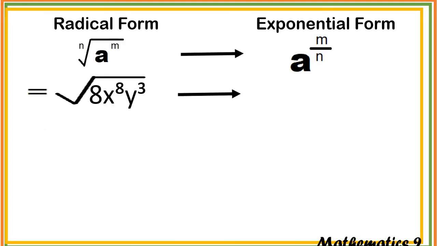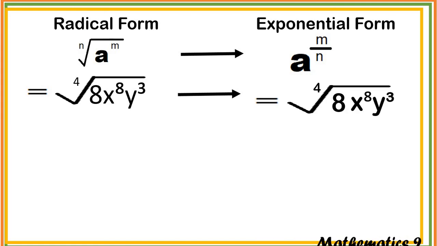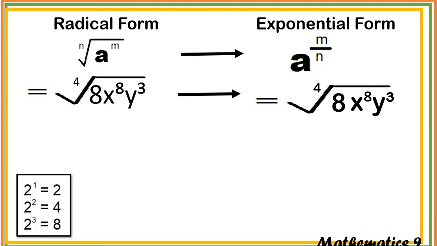So, let's have the last example. We have 4th root of 8, x raised to 8, and y raised to 3. So, in this example, ilan na ang base natin or bases natin? Okay, tama. So, we have 3 bases, which is 8, x, and y. May 3 na tayo. Okay? So, si 8, gagamitin natin yung power rule. We can convert it into 2 cube. Alright? 2 cube is also equal to 8.